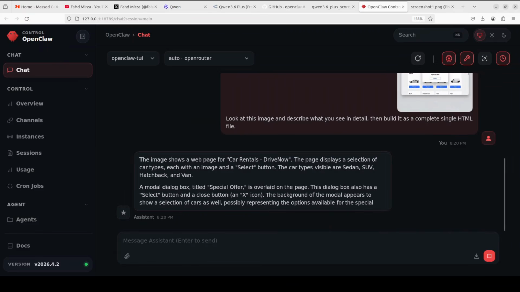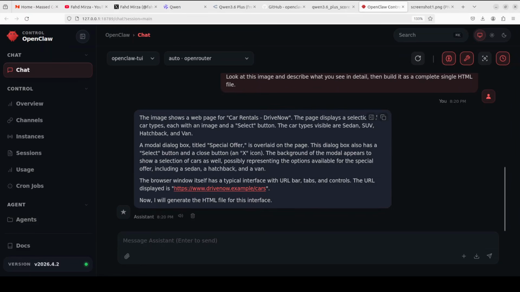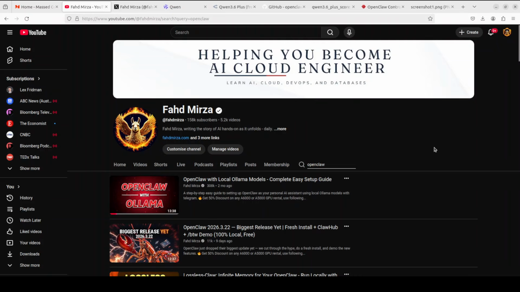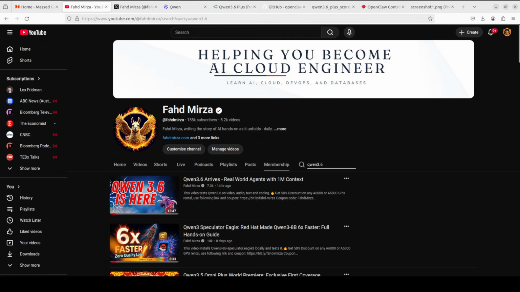And there you go, the assistant is working. It has already determined what that is showing. The OCR is amazingly good, and it is going to generate that HTML. So when you combine Qwen3.6 with OpenClaw, great things happen. And I already have been testing this model with OpenClaw, and it's been really good. And as I mentioned earlier, it can do really good stuff. So again, please watch this video, the first one, and you will be surprised how capable this model is.